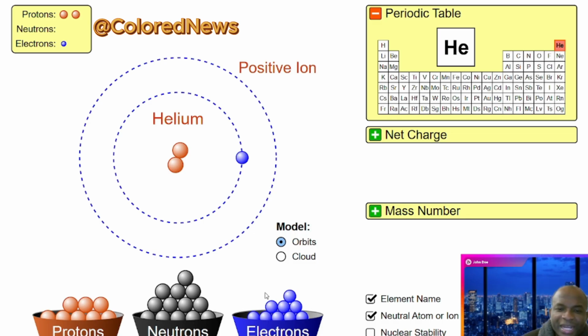But when we have a neutral atom, we can no longer call it an ion because it is neutral. So an atom becomes an ion when that atom is charged. It could be positively charged or negatively charged. So let us get the concept.